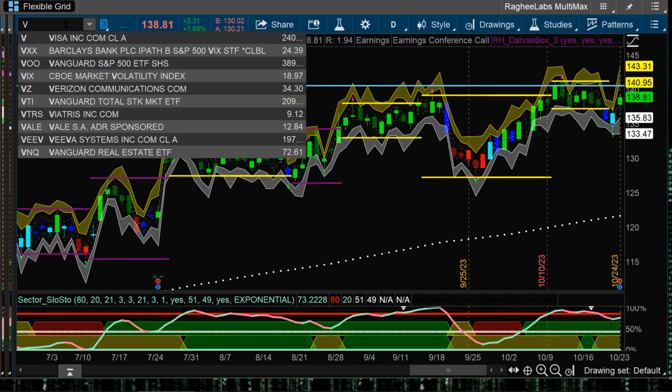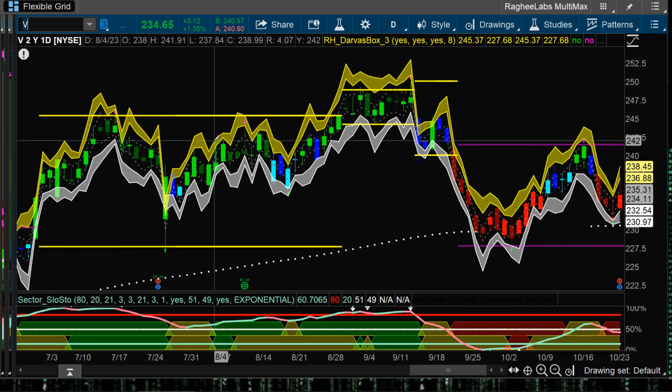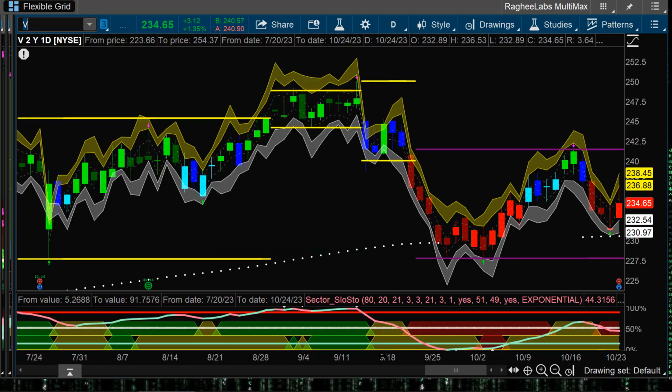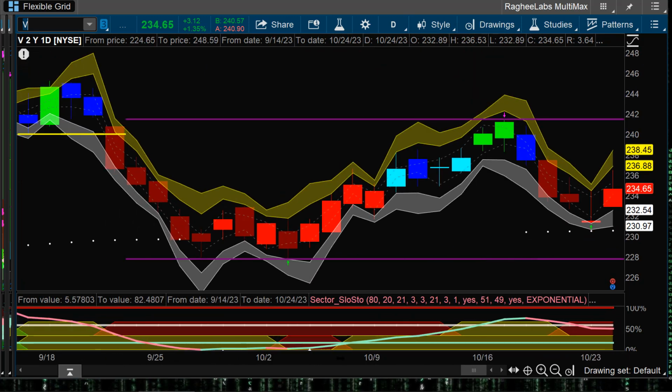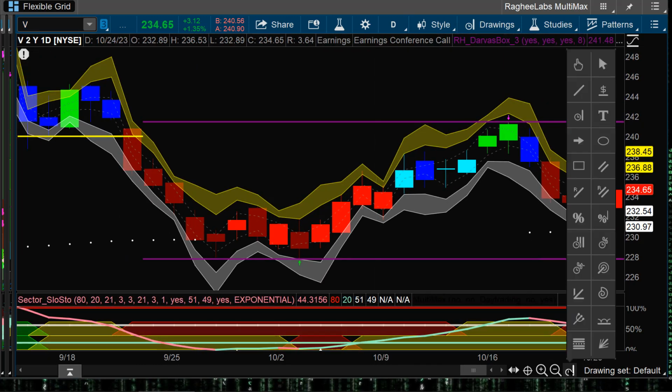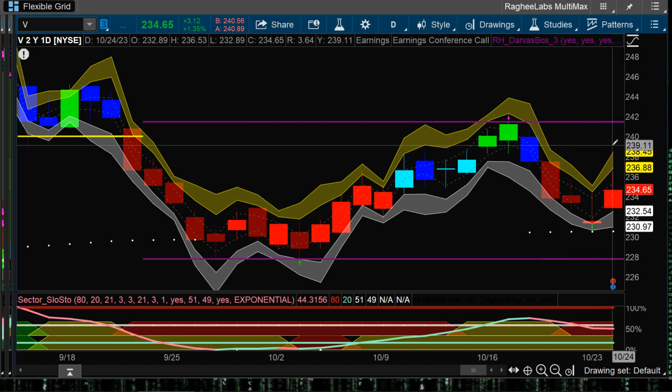Visa. Okay. So let's pull Visa up. Now, Visa is going to have implications more so for what? More so for the Dow, more so for the S&P. So if you're thinking from a futures perspective, more so Dow, more so S&P, right? More so the XLF, which is the number one weighted sector in the Dow.